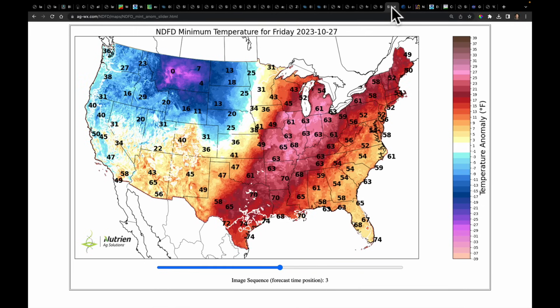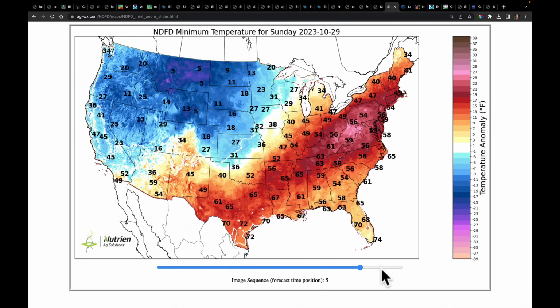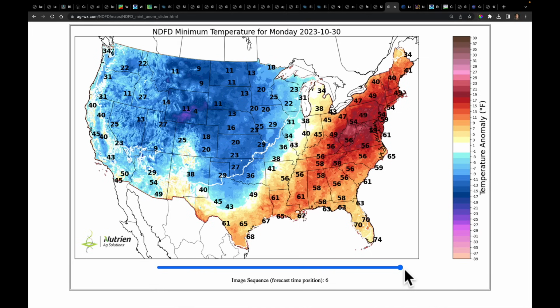But look at this. This is Friday's temperature contrast for the morning lows. We've got single digits, probably some areas going below zero here in parts of Montana. And where I live in Champaign, 63 degrees as the overnight low. I mean, that would be a decent daytime high, but that's how warm things are going to be. We're just going to watch that cold air slide and advance farther and farther to the south by next Monday, bringing with it the frost chances that you saw on the gray map I showed you a moment ago.